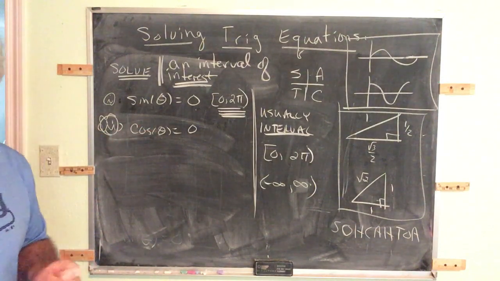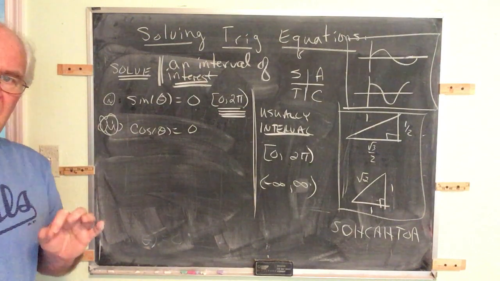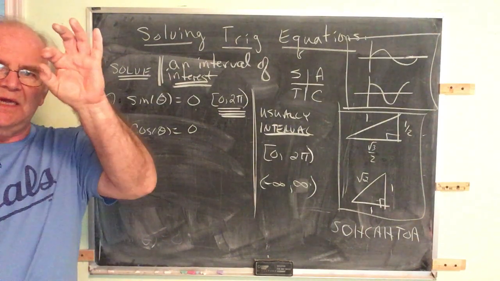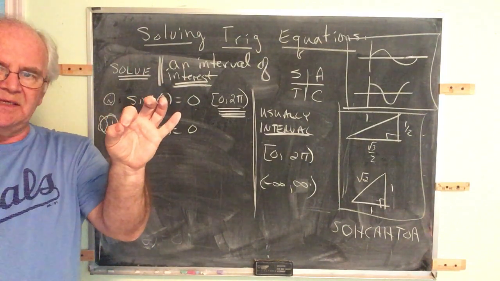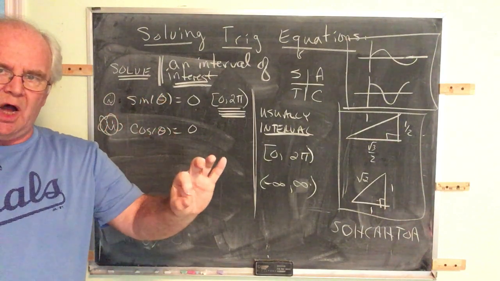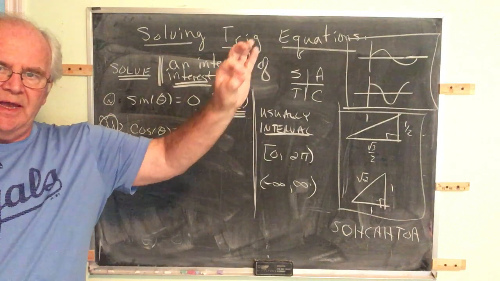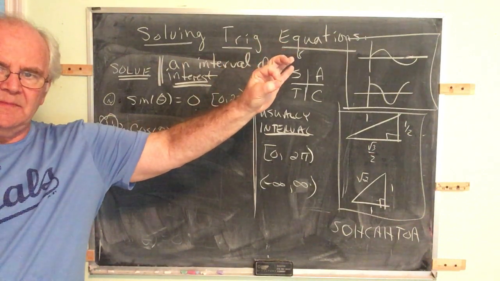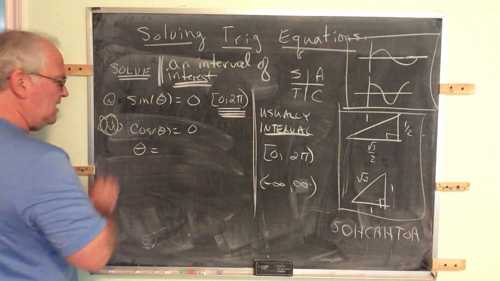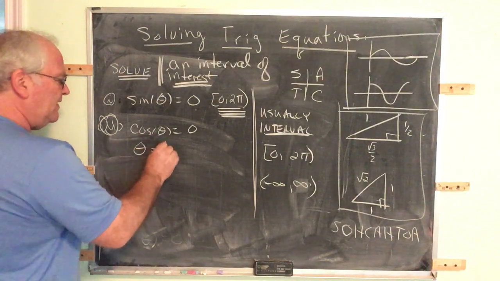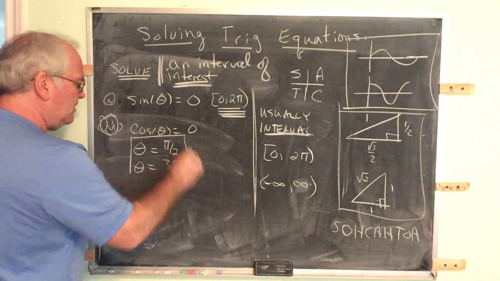Look in your mind's eye, look over here if you need to, look in your mind's eye to see the cosine graph. Where does cosine cross the x-axis? Cosine starts at the peak. The first node where it crosses the axis is at pi over 2. Then it has the trough at pi. Then it comes back and has another node at 3 pi over 2. And then has another peak at 2 pi. So where does it cross the axis? Theta is equal to where this curve crosses the axis. That's at pi over 2 and 3 pi over 2.